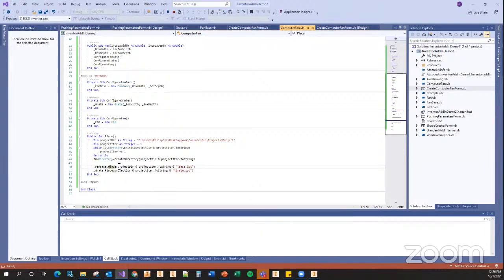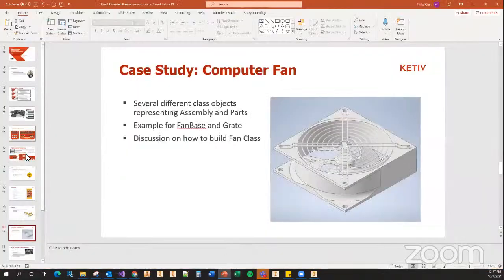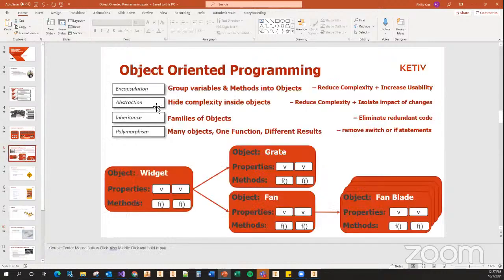And we could use polymorphism here to just call dot place, and it would handle that. Now, there are also some things that I could improve here. Remember when we talked about, I believe it was encapsulation, or come up here, we talked about abstraction.